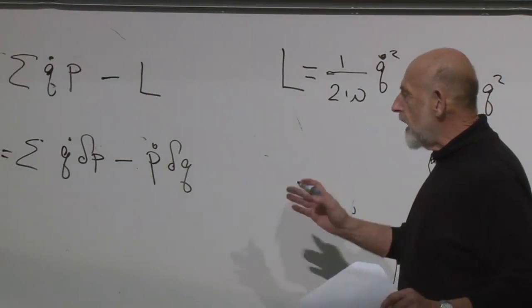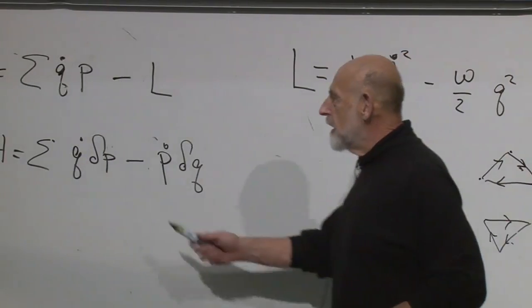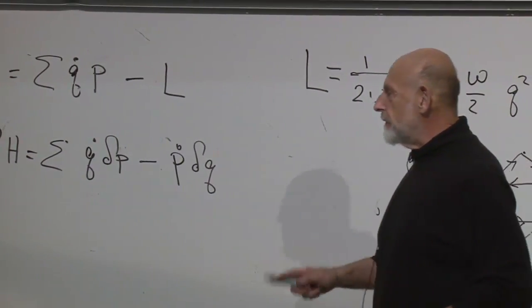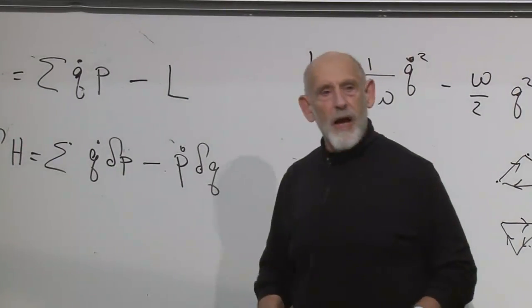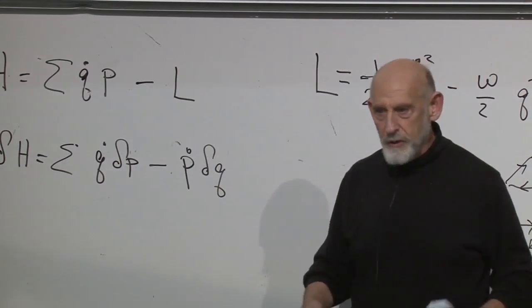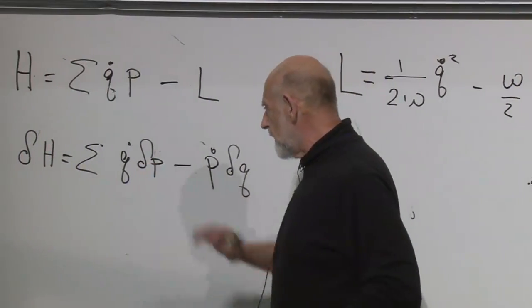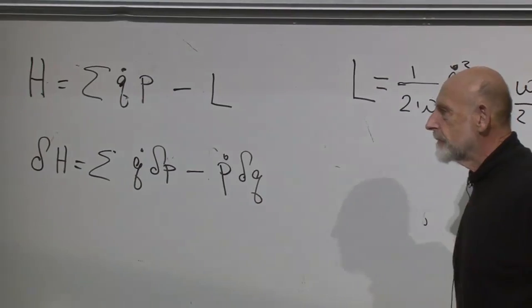That's it. That's the whole change in the Hamiltonian. When I change q dots, p's, when I change everything in sight, the Hamiltonian changes by that much. Now keep in mind, at the end of the day, we're going to want to replace the q dots by some functions of p. Q dots will be functions of p, but for the moment, here we are.